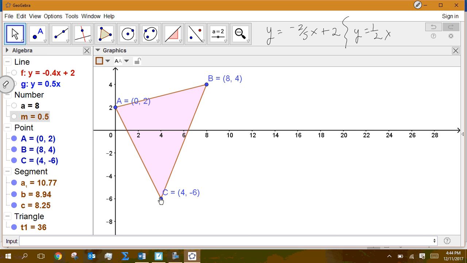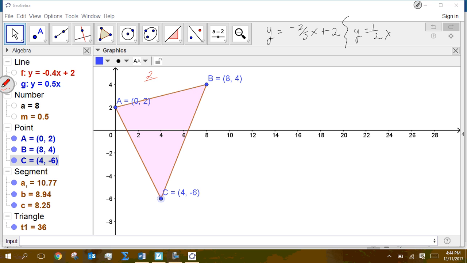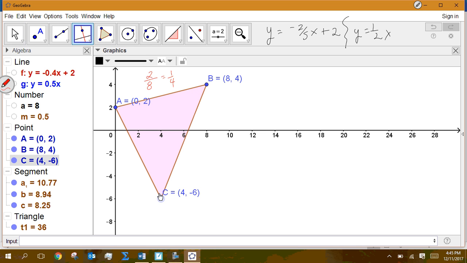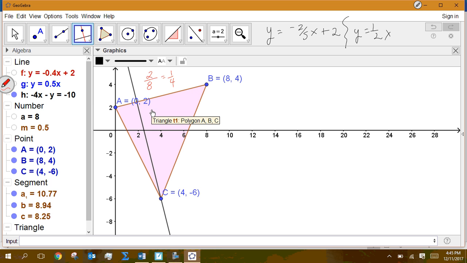So that was starting at point C, and then we'll go perpendicular to AB. The AB slope is what we need to find. So 4 minus 2 gives me 2, and then 8 minus 0 gives me 8. So that's a 1/4 ratio, and anything perpendicular to that should be the opposite sign reciprocal, so it should be -4. If I draw in this perpendicular line, that one there should have a slope of -4, and it also goes through the point C.